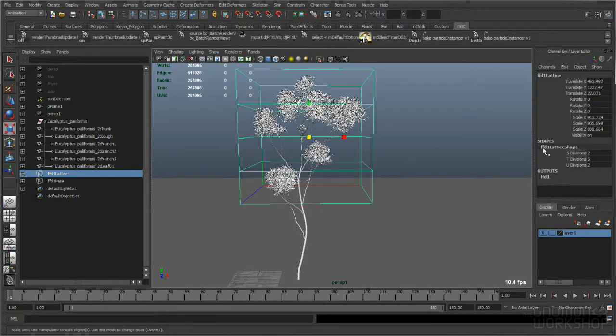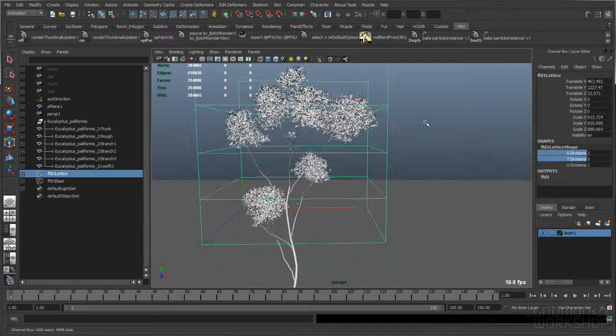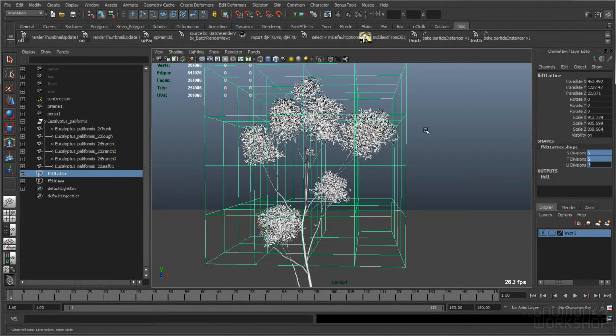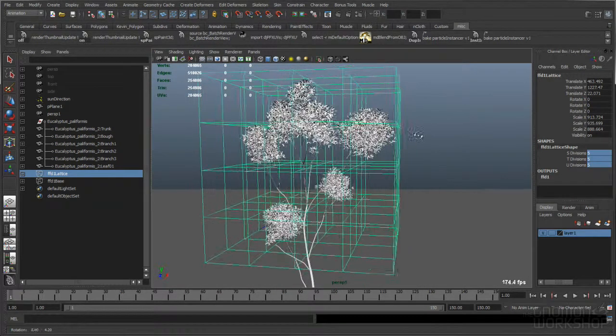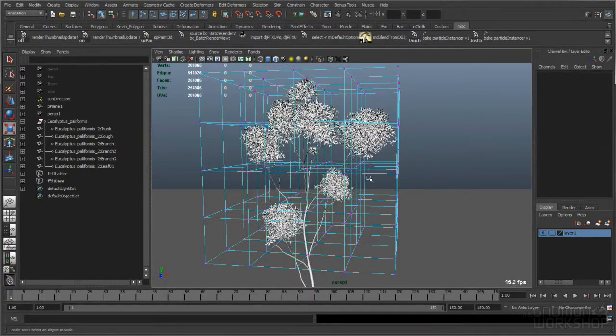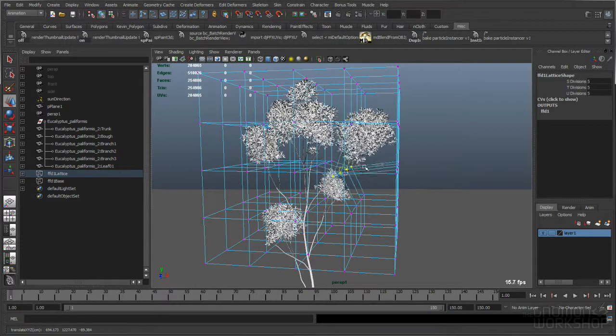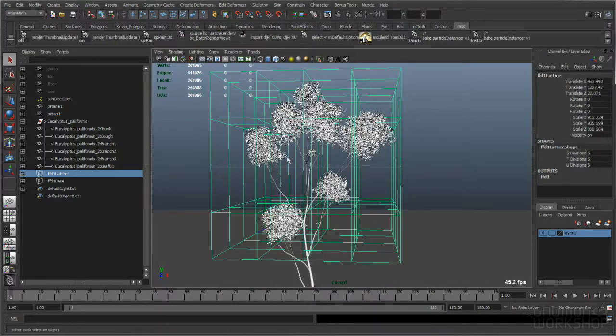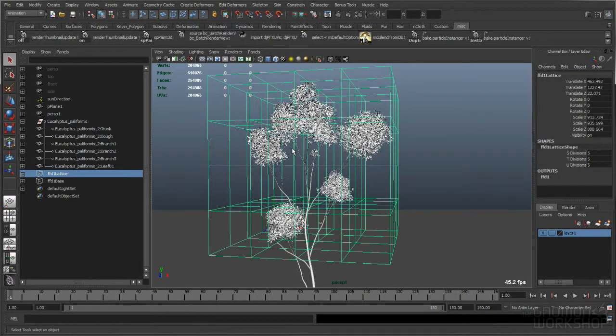And then in the options for the lattice, you can choose the number of divisions it has. So right now it's at 2, 5, and 2. So if I put it to 5, 5, 5, it just gives you a lot more control, right? So if I go and right click and grab some lattice points, it's just giving us a little bit more fine-tuned control inside here. Well, the idea of where we're going with this is we're going to take this lattice and we're going to make it dynamic so that it can react to fields, specifically a turbulence field.